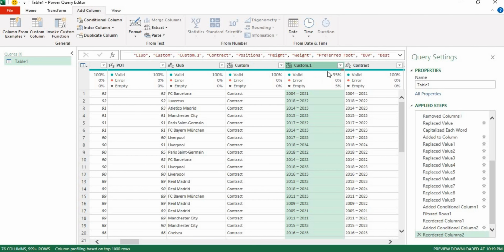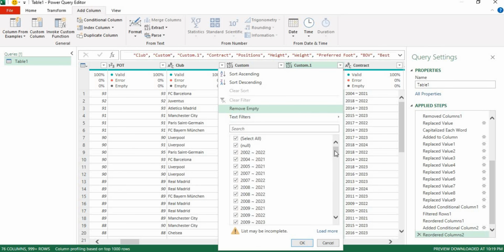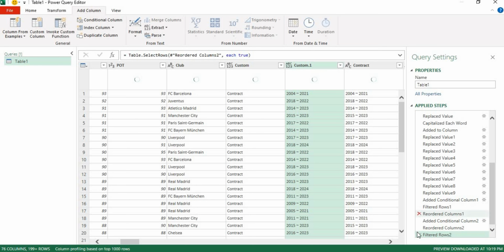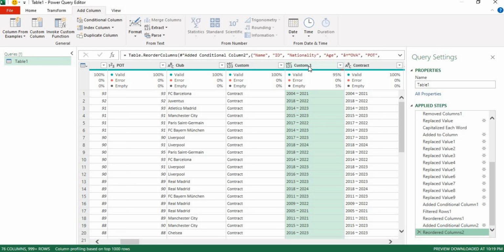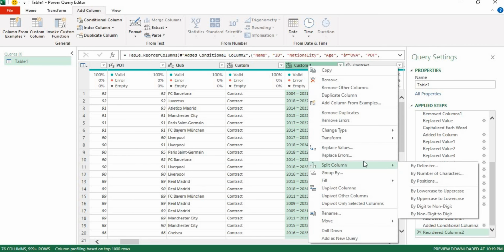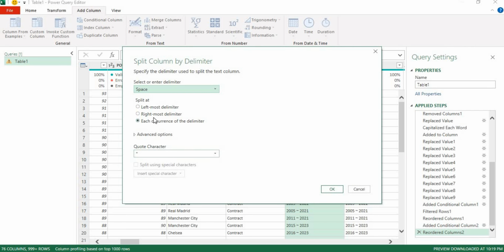Okay, so what we want to do now is to make sure that these are split. This definitely would not have the free and the loan. So we want to make sure to have the contract begins and contract ends. So we're just going to split this by delimiter, and this is going to be at the rightmost delimiter.